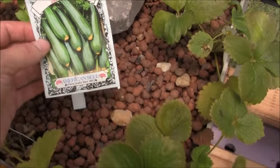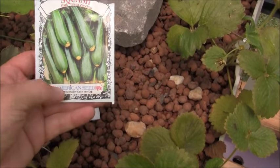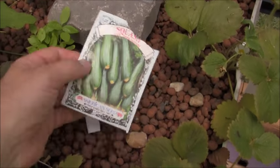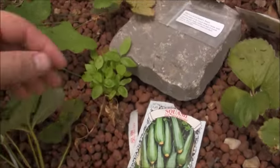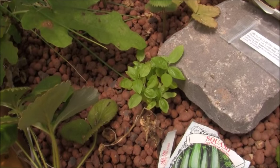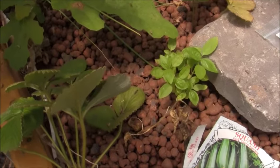I also had a few seeds of dark green zucchini left so I threw those in here too. We'll see how well this does — this is the extremely cheap version so you get what you pay for. I don't think I ever pointed this out because you can't really see it in the last video, and the beginning of July — which today is July 9th as I said.